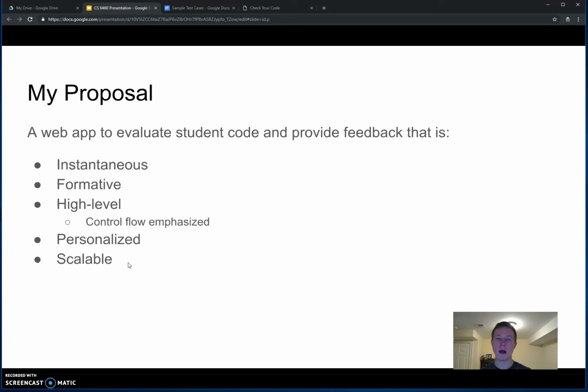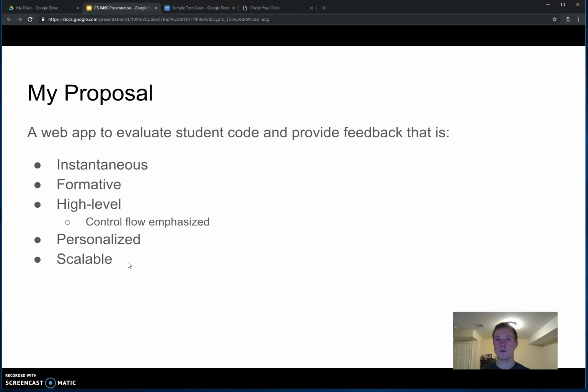I decided the feedback should also be high level, because that's one of the main complaints that I've seen about Codecademy and other tutorials like it, that those tutorials are about learning the language constructs and less so about learning problem solving. And so what I wanted was a tool that would help students learn what the research has shown is most difficult for them, which is things like control flow, branches and loops, and the sequence of programs. So that's why I emphasized that in the web app that I built. It would also provide feedback that's personalized, so every student might get a different piece of feedback depending on where they are.